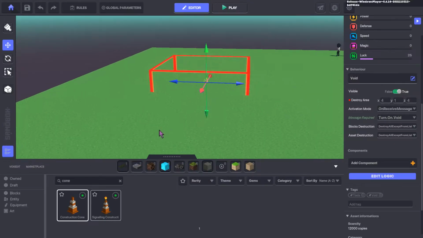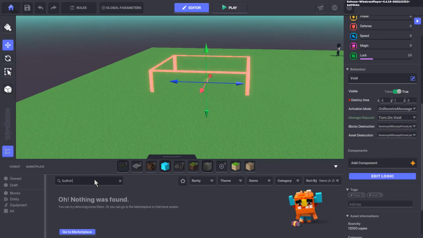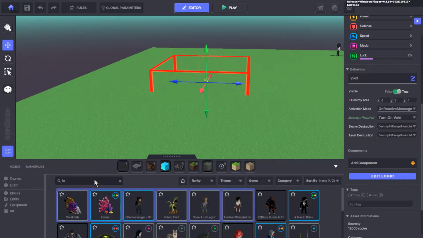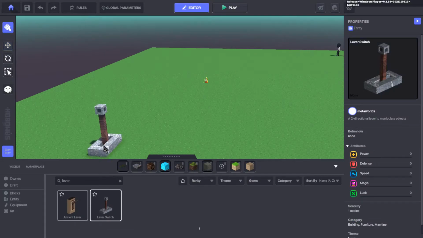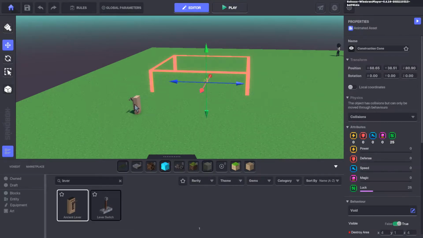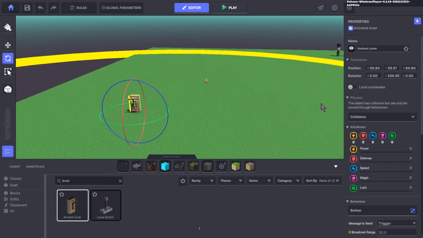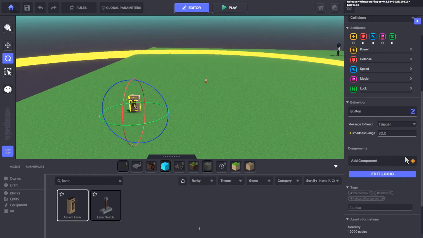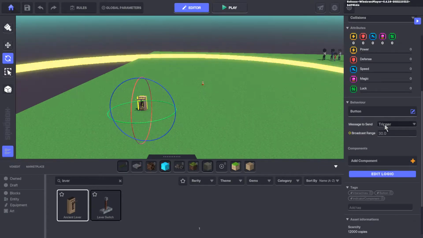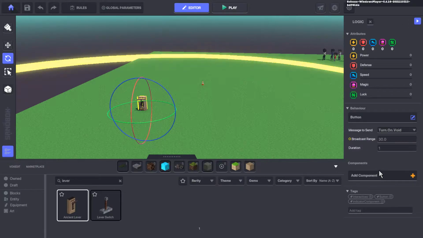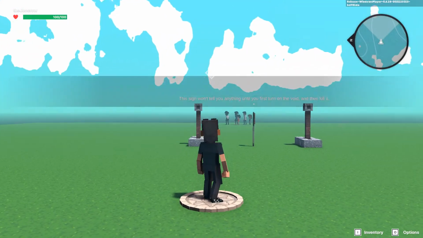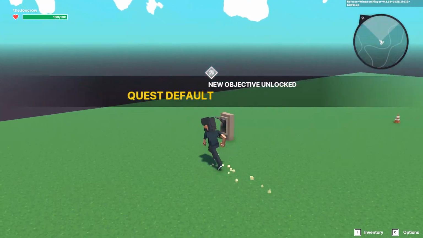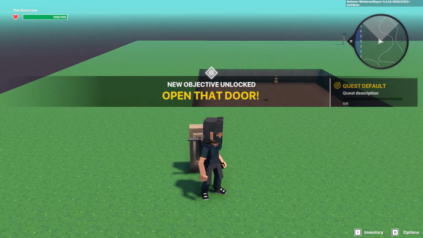In order to provide that message, I'm really just going to use anything. We can use a button. We could use a lever. Let's go with a lever. Initially, this one's set up with a button to trigger it, which works just fine for our purposes. In our case, the message that we want to send would be turn dot. There's not much logic to edit other than the duration of time that the message is sent. In this case, it's going to work instantaneously. So press it, and instantly the void opens up.